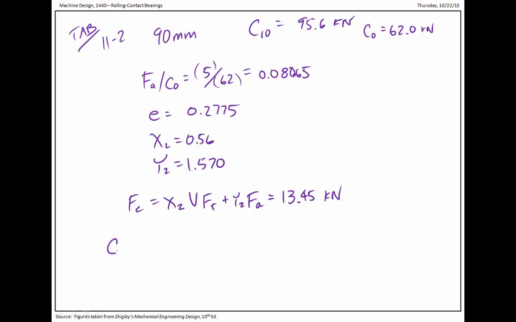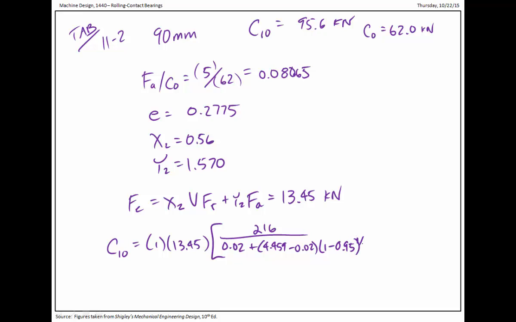And our C10 then is 1 times 13.45. We could have saved ourselves some time, by the way, by calculating what this inside was going to be, and I didn't need to necessarily write it down every time, but why not? I have it written out that way. Repetition is a good thing in teaching, maybe not in engineering. 1 over 1.483, right, raised to the 1/3, and that ends up coming to 95.22 kilonewtons, which is below our actual catalog value that we chose. So we say that this is good, good enough.